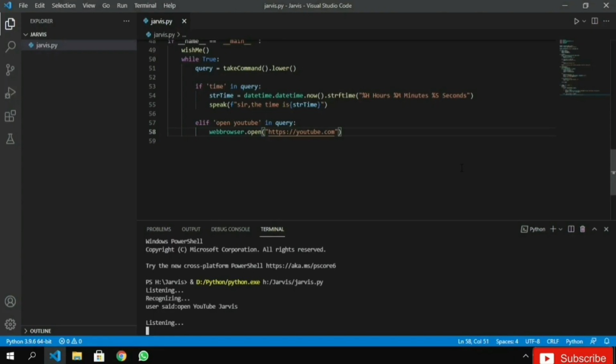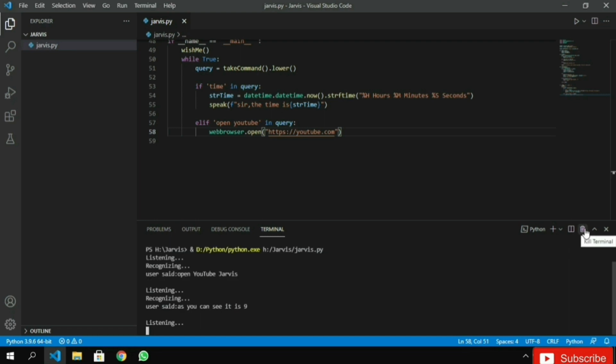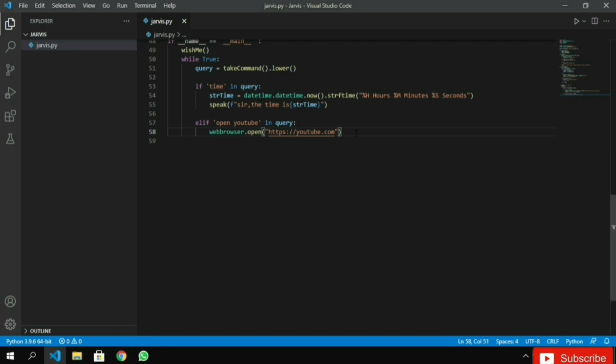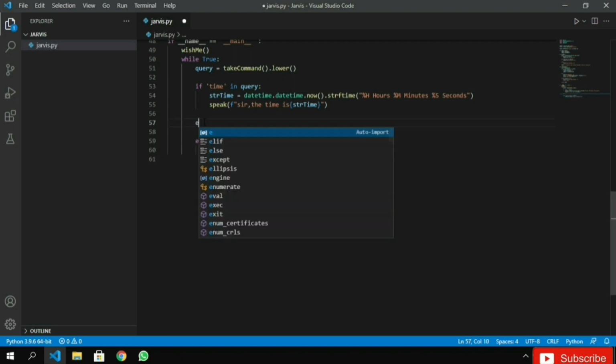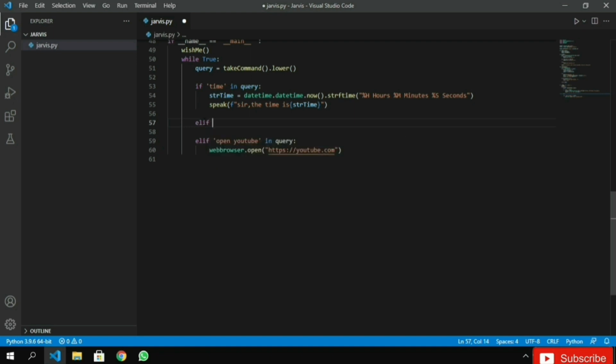Now similar way, we'll add some more websites. Now type elif open Google in query.